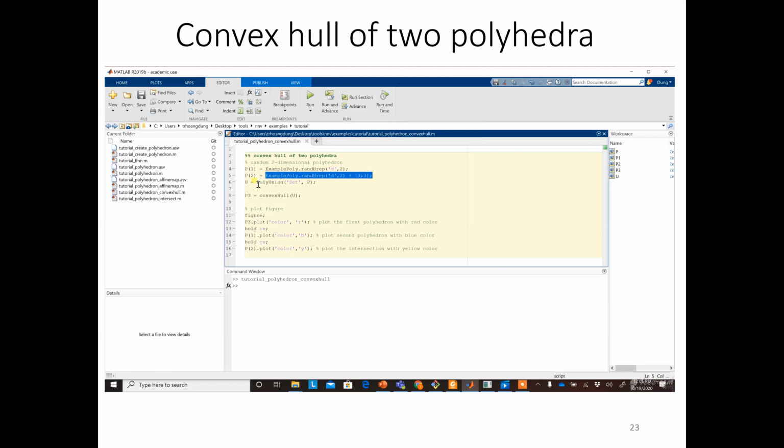Then we get the PolyUnion of the two polyhedron, and we can get the convex hull of the PolyUnion using the convexHull command in the MPT toolbox. Then we can plot the convex hull and the individual polyhedron in the convex hull.